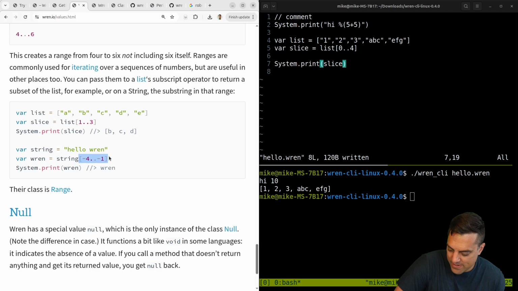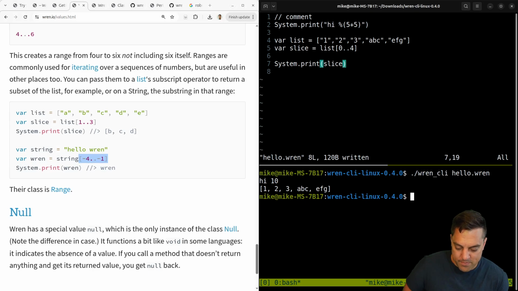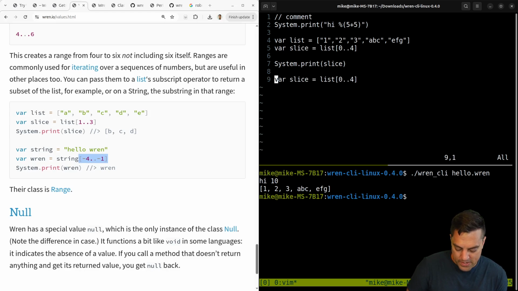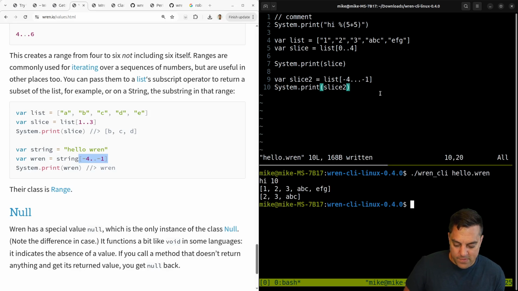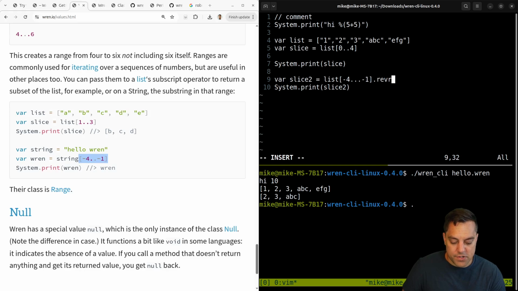Let's see, what's this here? Oh, what's going on with this negative stuff here? Is that letting me print it backwards? Let's try that out. Slice 2. I guess if both of these are negative here, negative 1 here. System print slice 2. Let's see what we get here. Oh, interesting. Yeah, getting the negative indices. I'm trying to think. I'm sure we've seen that in some other languages. I'm just starting to forget at some point. But yeah, that's kind of a neat little feature there. So, all right. Easier than, I mean, a lot of other languages, you'll have to call some other function like dot reverse or something on this. And maybe there is something for that.